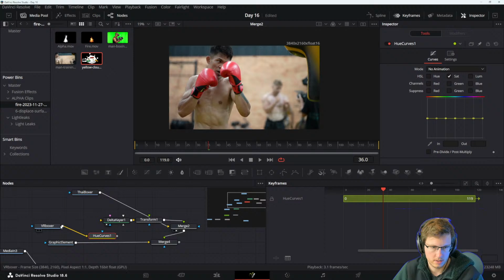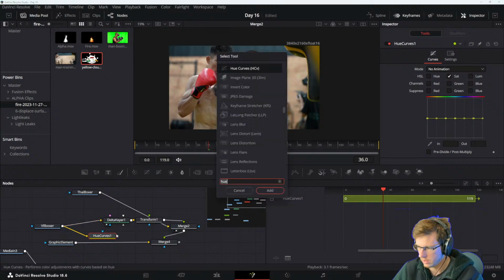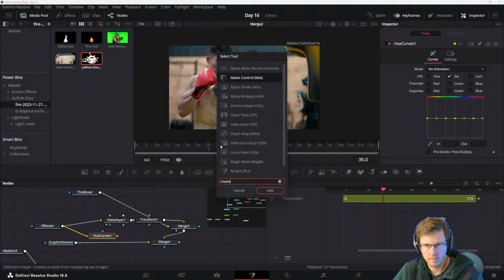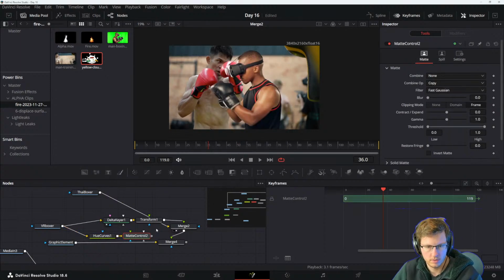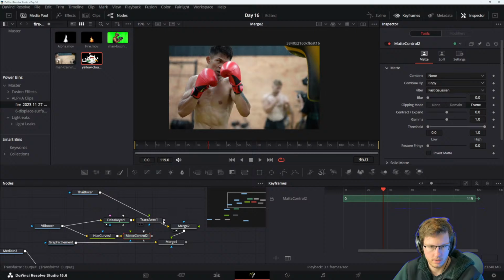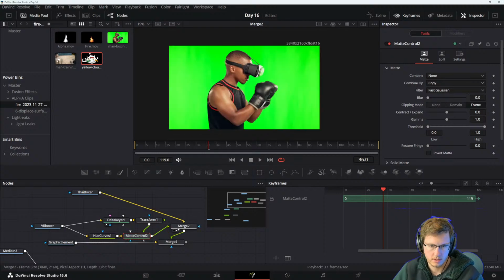Let's connect that. Split. This goes into a matte control, and this gets put into the foreground, fed into here.